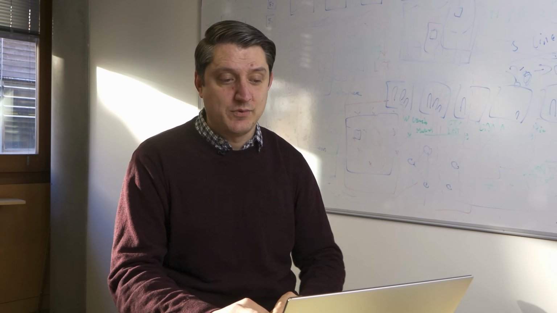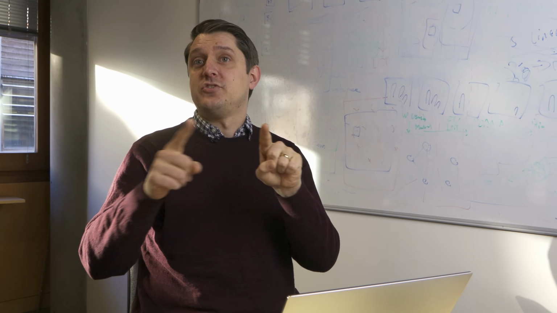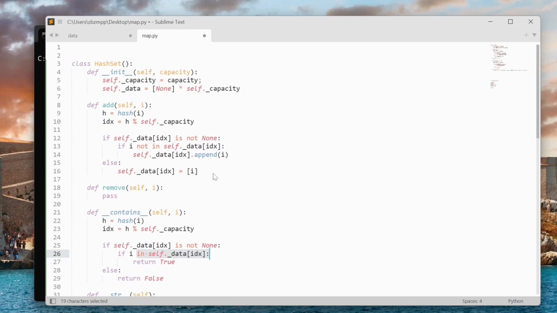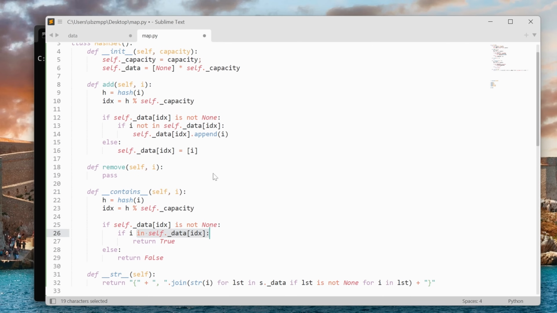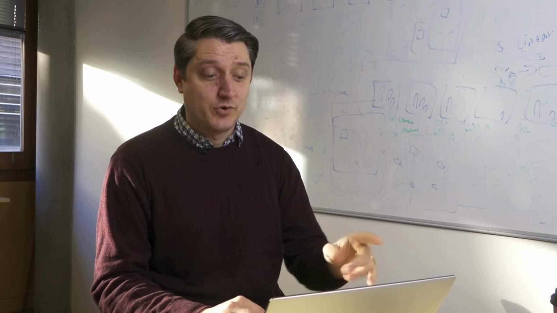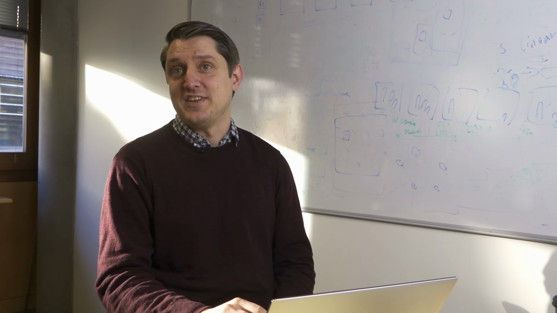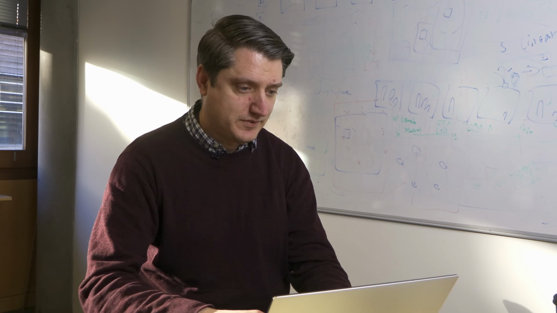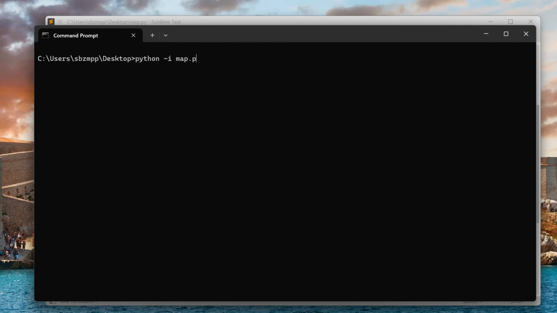So we can just use the in keyword, which will just be a little linear search, but it won't take too long. There are better ways to implement hash maps than this. This is a demonstration of a kind of minimum bare bones implementation that does work, at least as far as I know. I've also written a print function so I can see what's in the set. So let's test it out. I'm going to run python -i map.py. Okay, we're in Python and we have our hash set now.